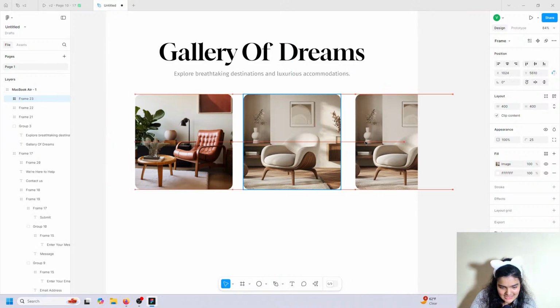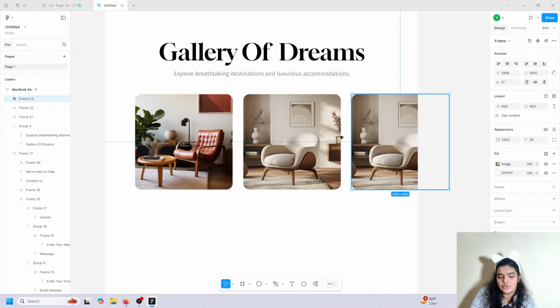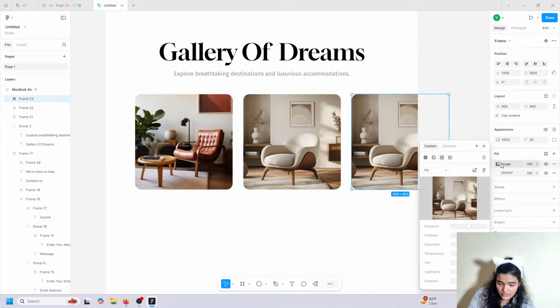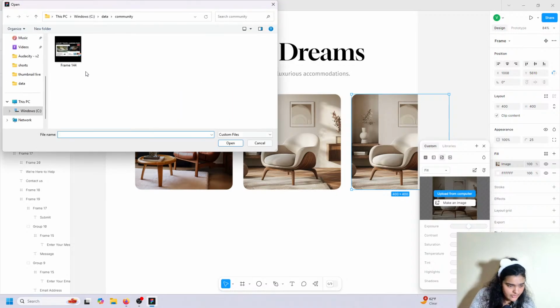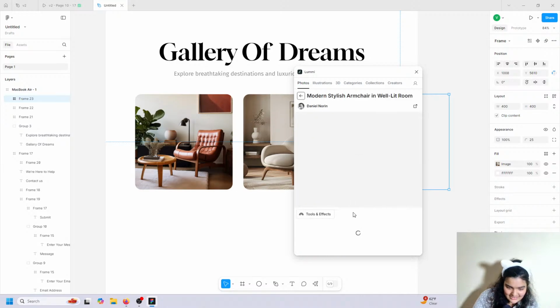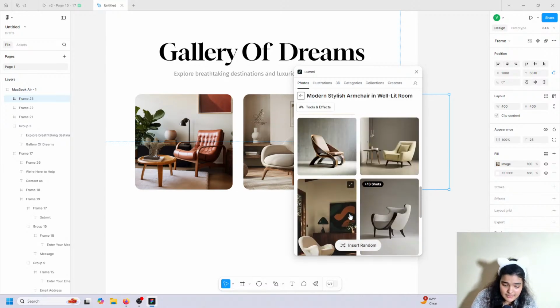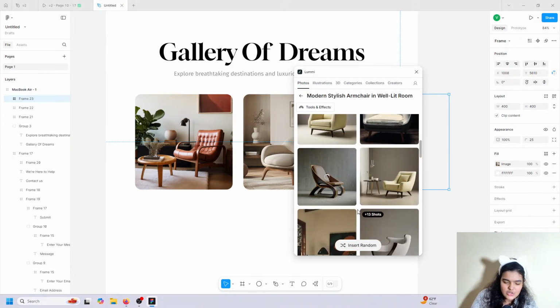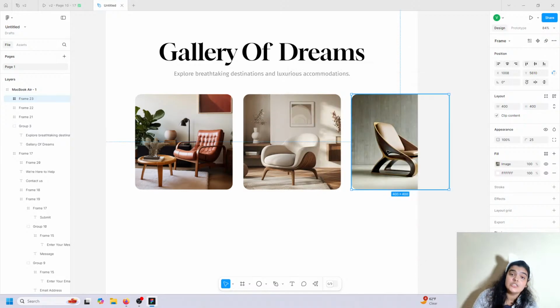We're going to make sure the amount of spacing between this and this is equal to the amount of spacing between this and this. We're going to change out the image uploaded from our computer. We're going to get it from Lumi. We're going to open up Lumi right here, and we're going to search for any other third image. Doesn't matter what the image is as long as it looks pretty enough to be featured. And now we have all of these different images for our image slider.